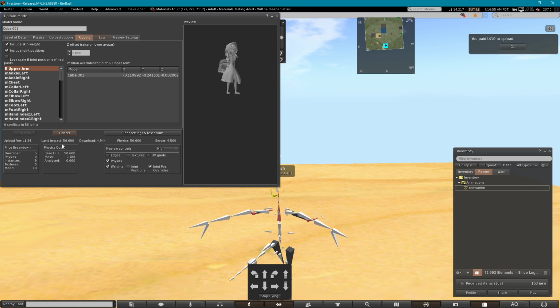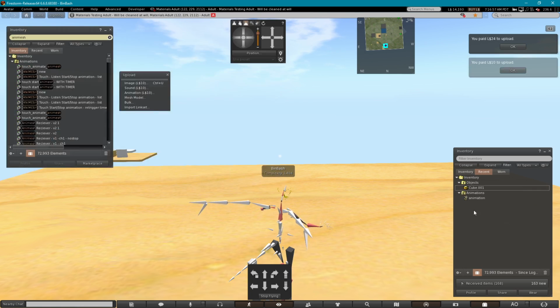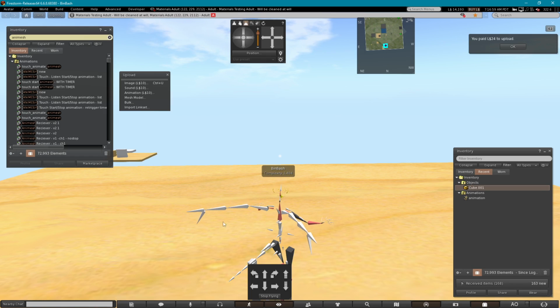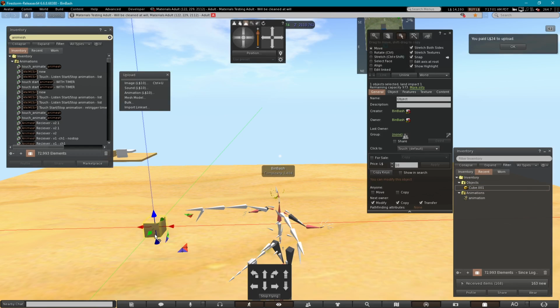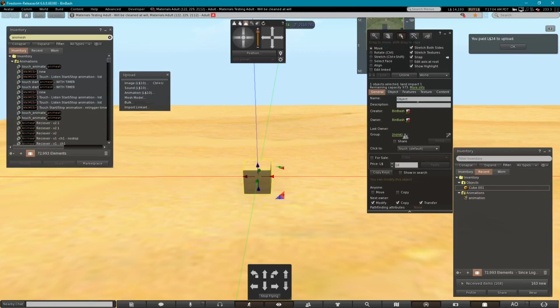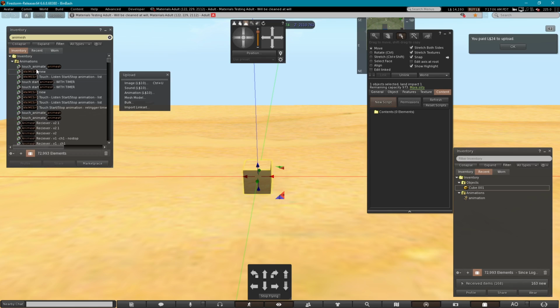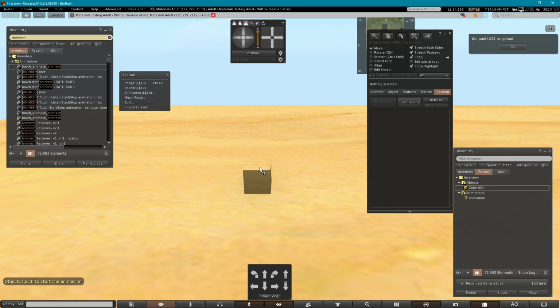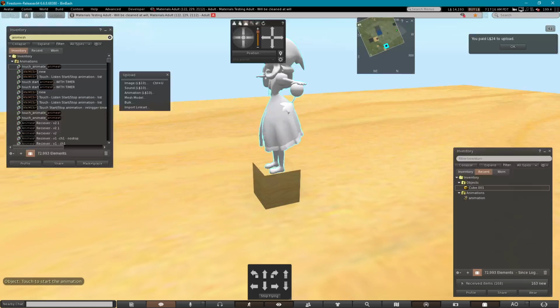Well, that's quite hefty, but we can fix that later. I'm going to make an anchor box here. I usually do that. And I'll drop my script in it. That comes with Bento Buddy. I'll put my animation in there. Then I'm going to drop my Animesh.